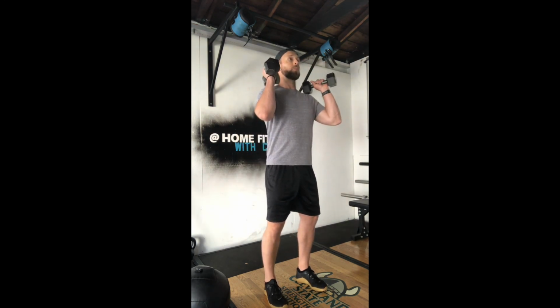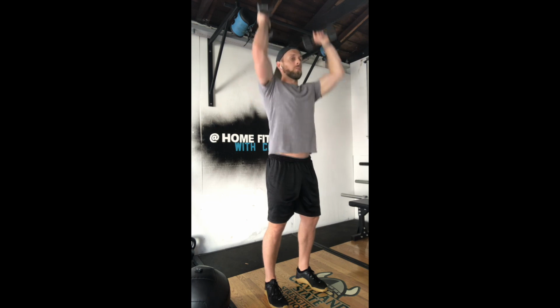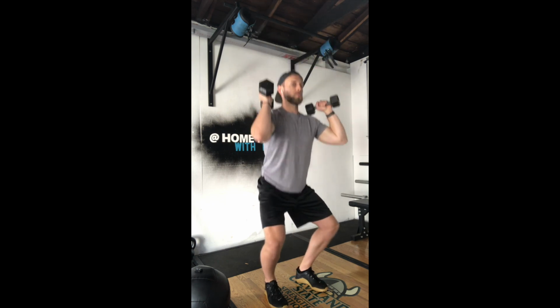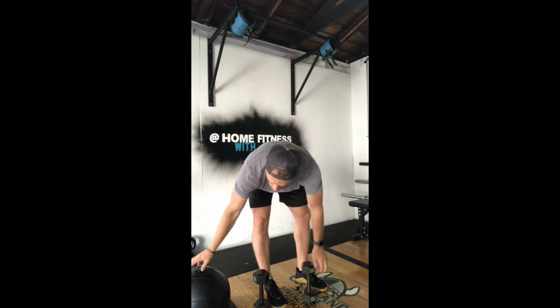From there, dumbbells come up, just the arms and shoulders, five strict press. It's going to stay up on the fifth one, and we're going to go into the push press, utilizing the hips. So again, that's 10 on the row, 5 on the strict press, 10 on the push press, before I take off on my run or other cardio piece.